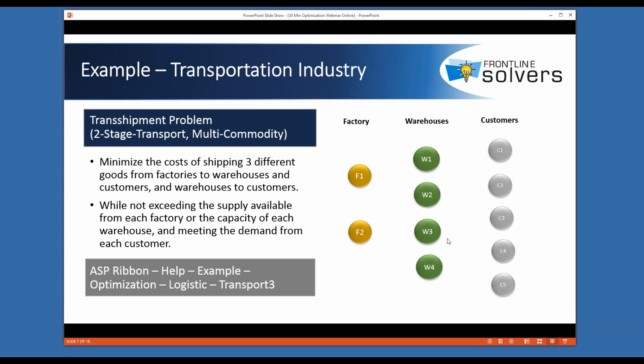Here's a diagram of the system, and it has nodes for factories, warehouses, and customers. Now, we need to show the supply-demand pairs displaying feasible routes for the shipment plan. These gold arrows show the potential flows from factories to warehouses and customers, and then these green arrows show the potential flows from warehouses to customers. Now let's take a look at the Excel workbook, which is ready for us.